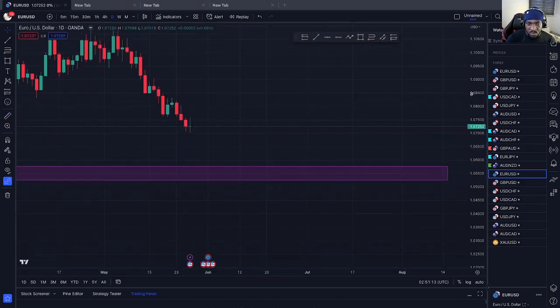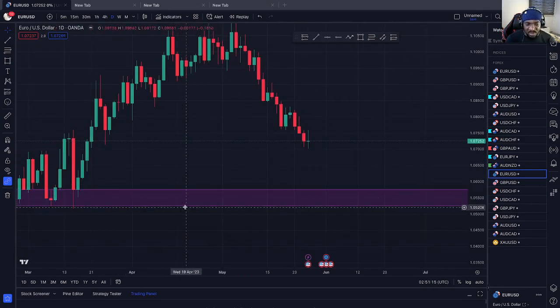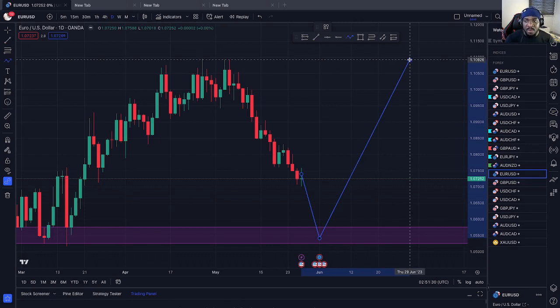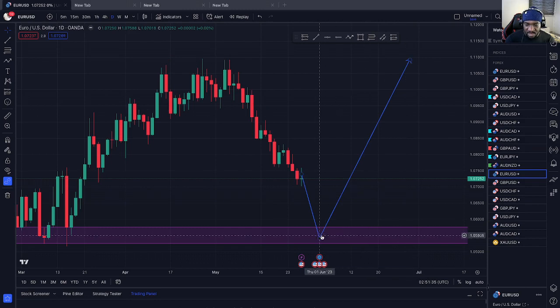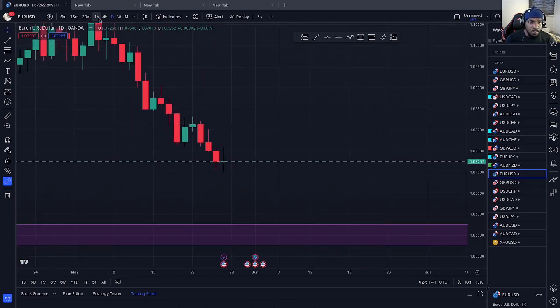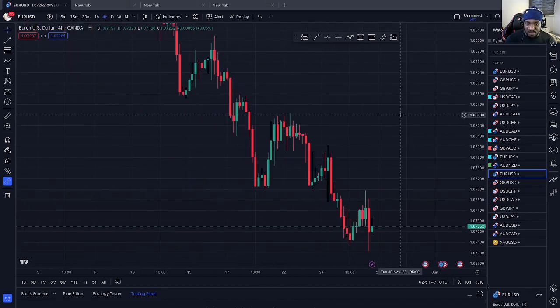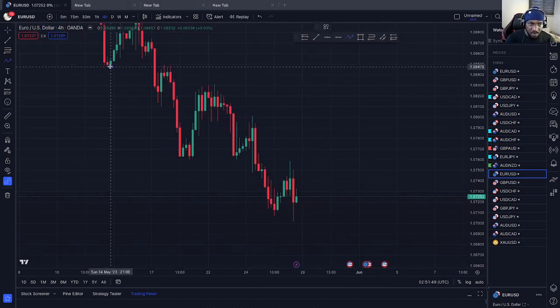So what we want to do right now is either we wait until the market gets to this point and then we start buying the market, because there will definitely be a change of direction in this market, to anticipate this price to come down here and then move up to the upside. But for now, we're still on this trade, trying to sell this market down to this zone we have here. So what do we have? On our 4 hour time frame, we see that the market is still trending lower, giving us a series of lower high, lower high, lower low.